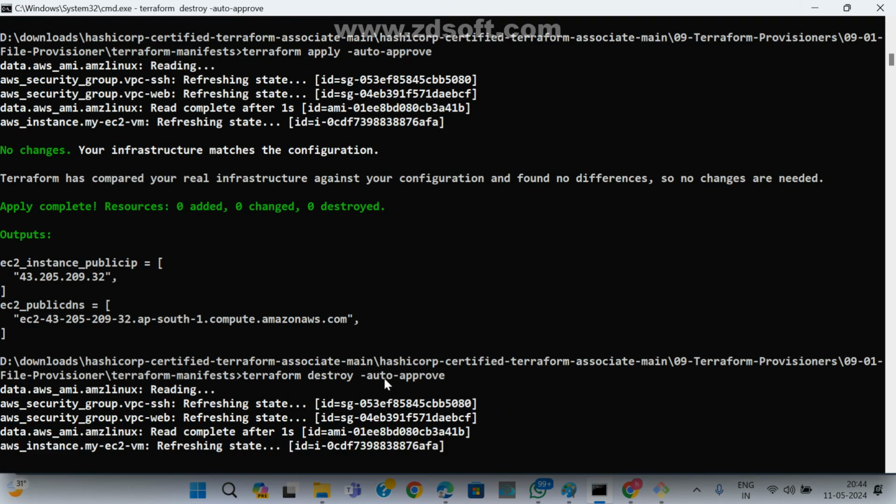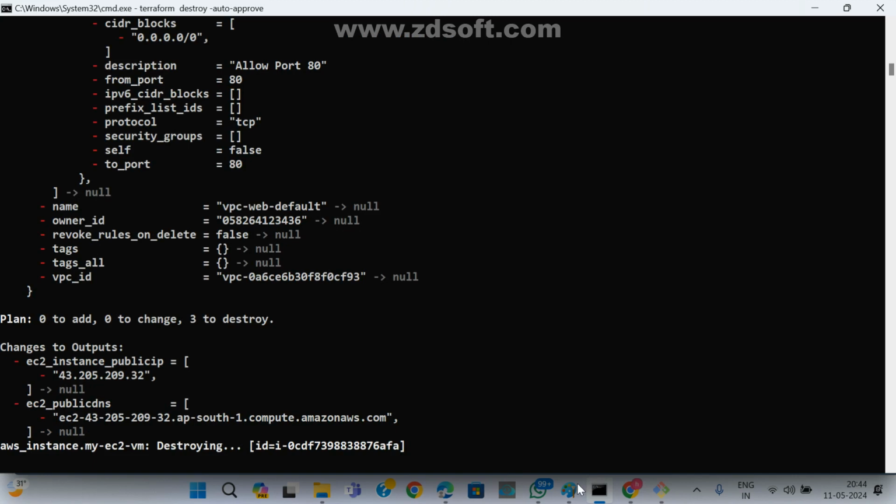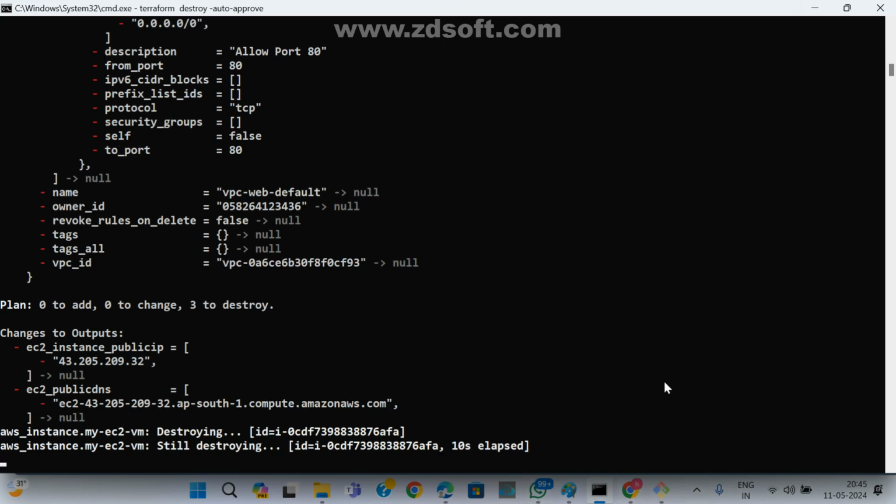After destroying, I may recreate it. Did I save it? I think saved. After modification, did I save or not? I closed that file, and closing means I saved it. Now recheck it.